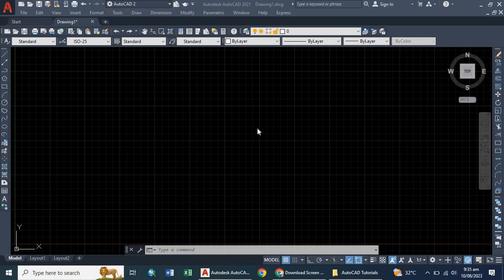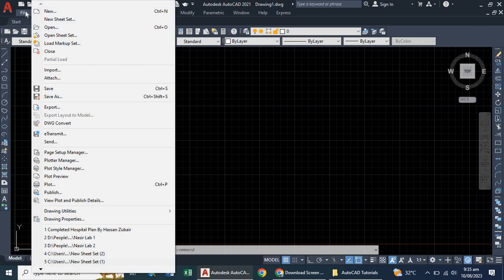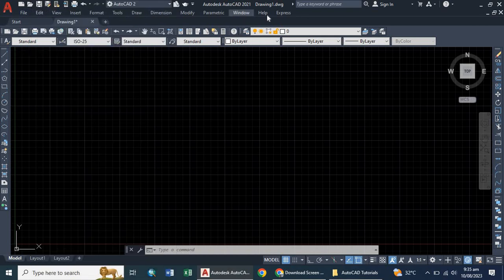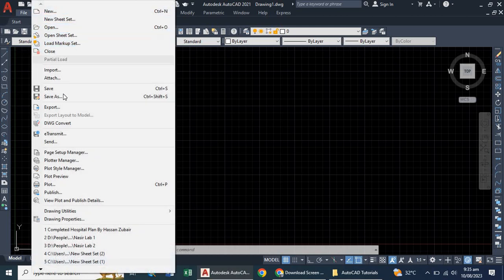As in the previous video, we have already discussed customization of the toolbar. Now in today's video, we are going to discuss this menu bar, and there are different kinds of tools and commands. As you can see here, in every tool there are many kinds of things, but we will not be discussing all of these tools. We will be discussing only the tools which we are concerned with in our tutorial.